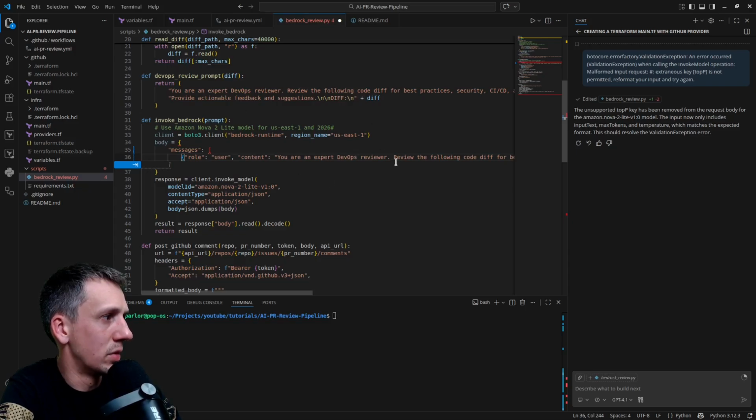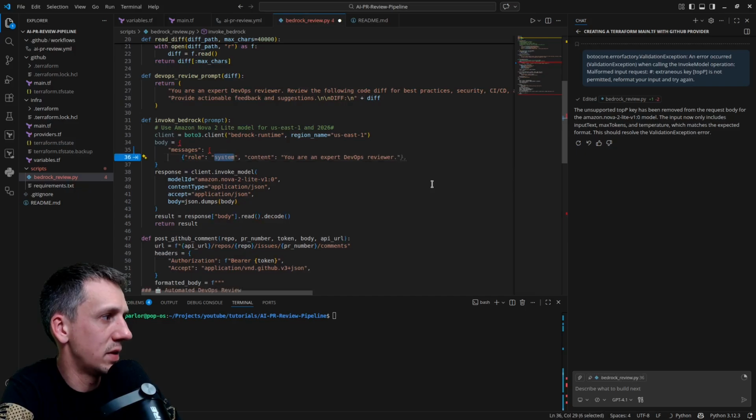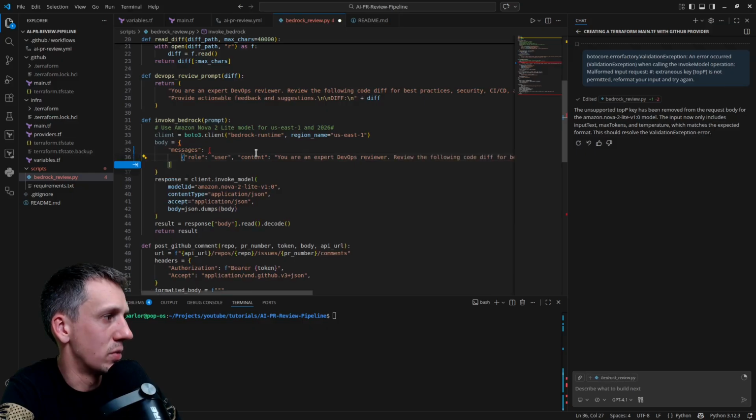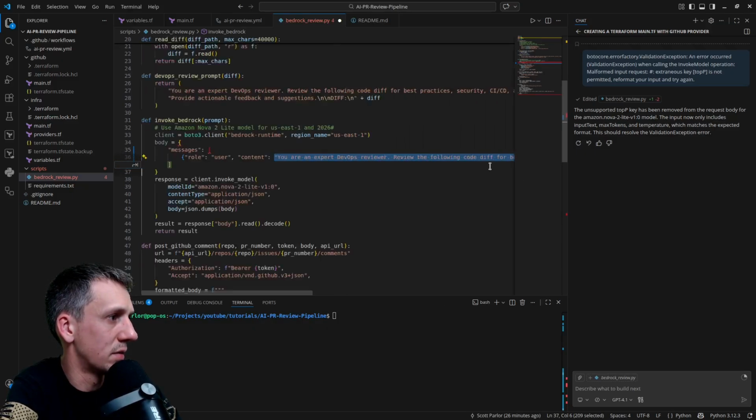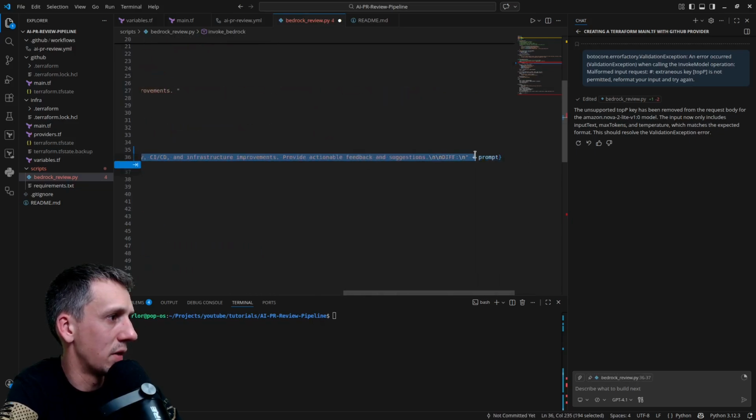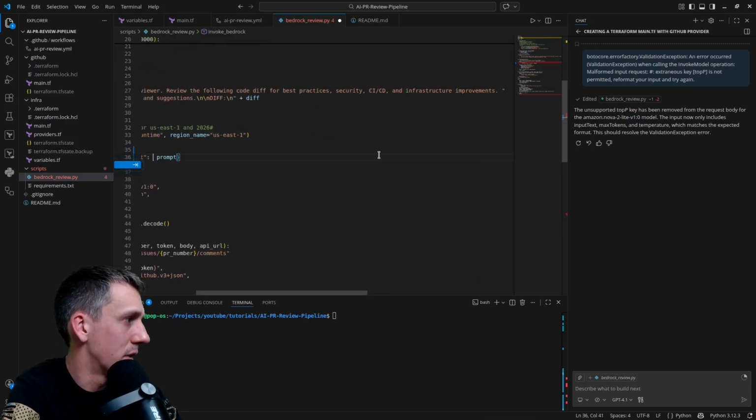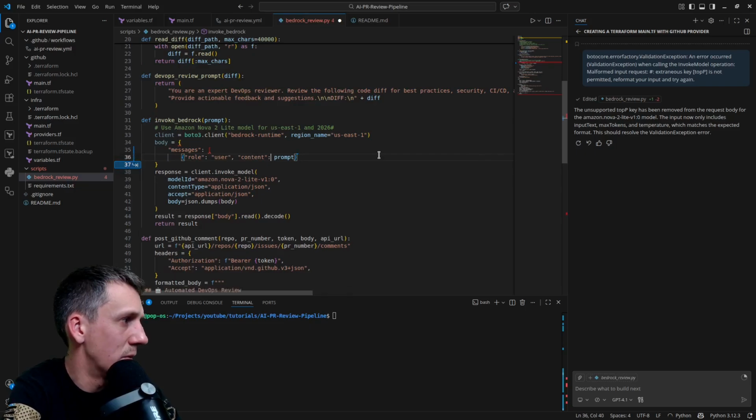So I think we can just leave it as prompt. So role user content, this can just be the variable prompt. I think we're passing that in when we invoke it.